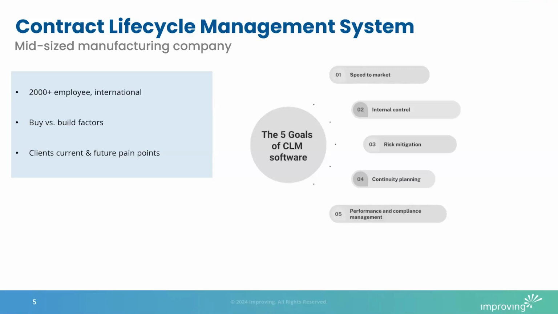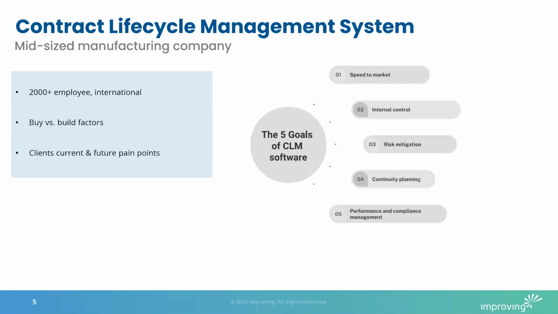The client's current and future pain points, well, first off, the main one was that nothing of this sort existed in their system. There was no centralized storage of active or archived contracts. They were actually being saved to separate employees' personal OneDrives. Because of this, there were no version histories for contracts, even those that they did have stored somewhere. Also, they had no storage for the related exhibits and documents that backed the majority of their contracts.